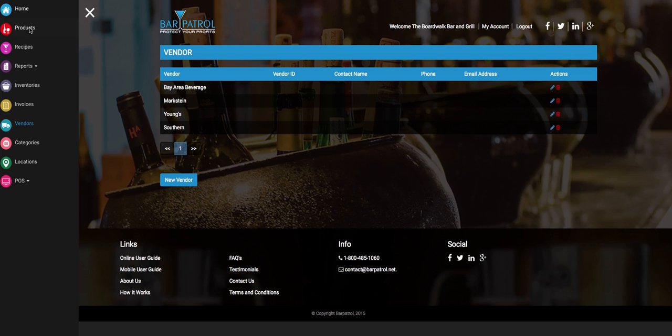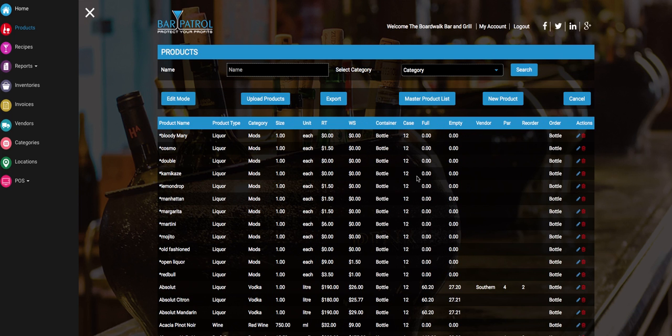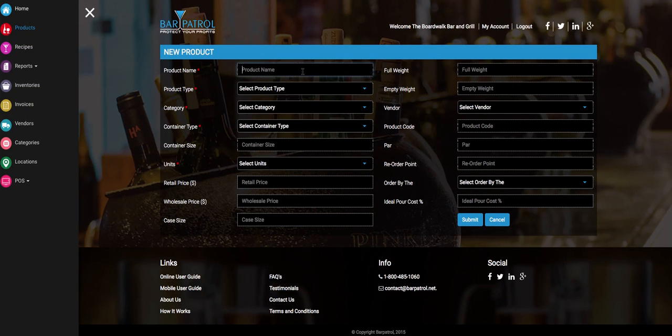Let's head to products really quick. When you come here, obviously this will be blank, and the thing with inventory management software is the setup is always kind of a pain. So we've tried to make that as easy as possible and as quick as possible. So most places you have to go in and just add all of your products individually, which you can still do here, because once your products are set up, you still might bring in a new bottle or a new keg of something all the time. So you just come to new product, you enter the product name, you select the product type, you fill all these out, and you'll have new products.